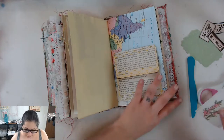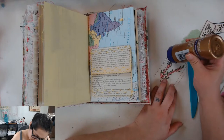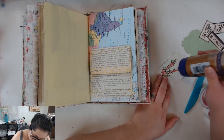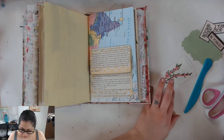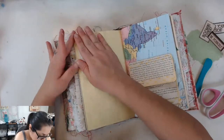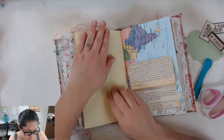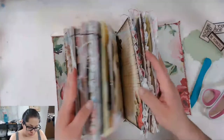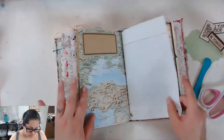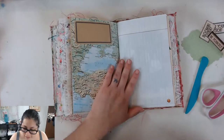I'm trying to put in a bunch of different things that I have and not forget. Let's see here. I still have to fill the pockets and stuff, but I feel like this is going very, very good. This is, again, the first journal that I decorate back-to-back-to-back pages. Most of them will be fully decorated. There will be some that are partially decorated. And I have a couple of journals that are blank, and they come with embellishments. So you can embellish it yourself.